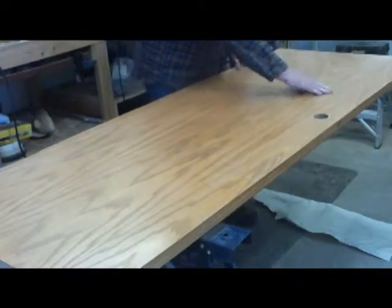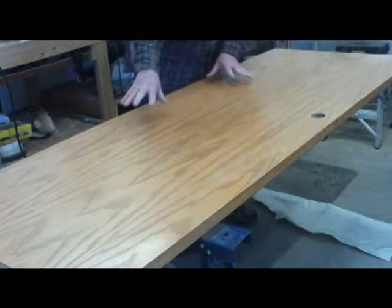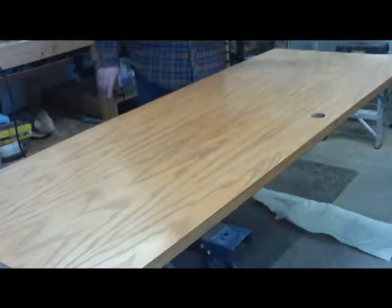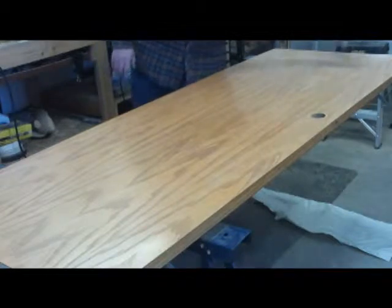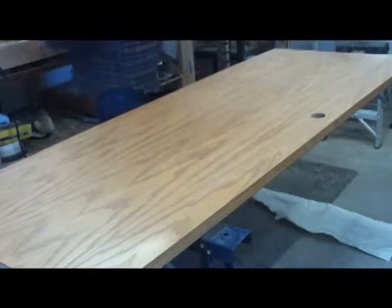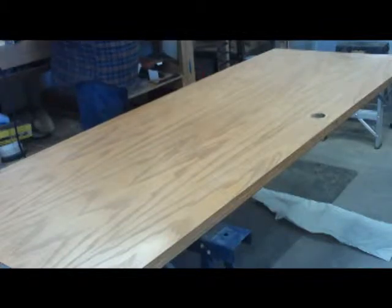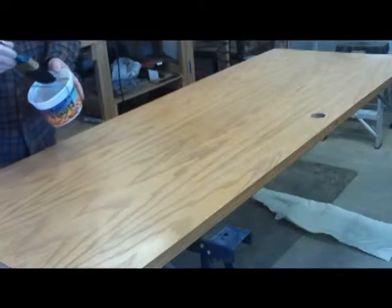That's nice and smooth. Now bear in mind this will be a third coat, but over on the patch it's only one coat, so I'm going to come back and do that one 2 or 3 times just in that spot, just to make sure I get 3 coats on it, maybe even 4. So I do plan to put 4 coats. This is the third, coat number 3.